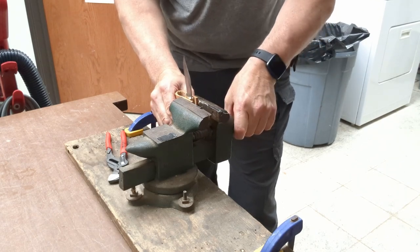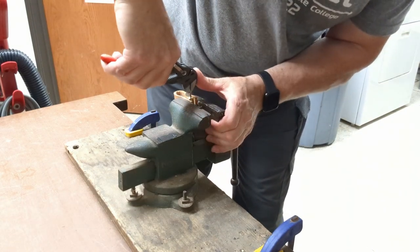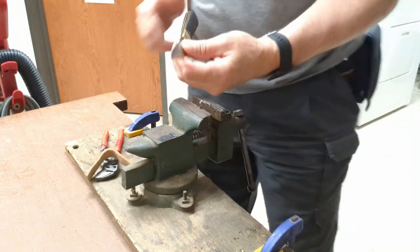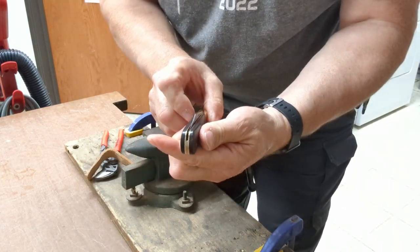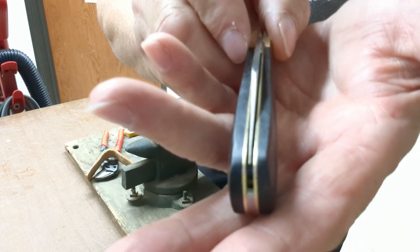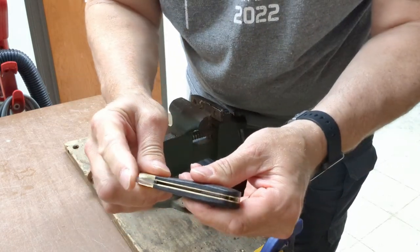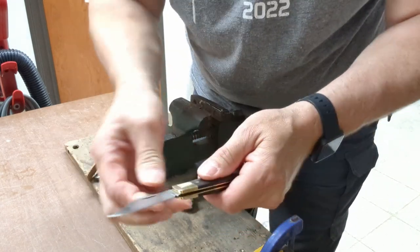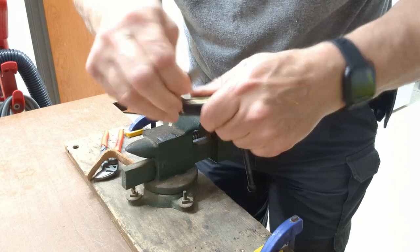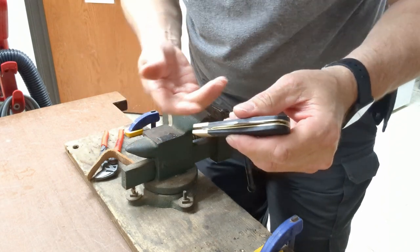Each time this moves just a little bit more. I'm going to stop there and call it good. I'll open and close this a few times. It's a little less snappy on the closing because there's probably a little bit more pressure squeezing the bolsters together than there was before from being in the vise. This may take a few times opening and closing and a little bit of oil to get some of the snappiness back.